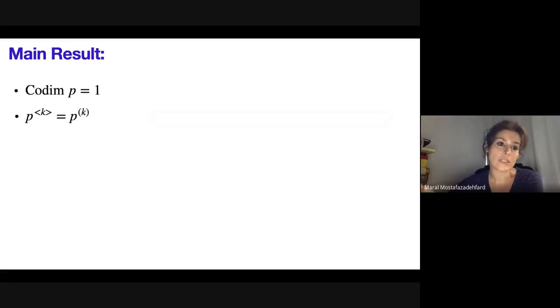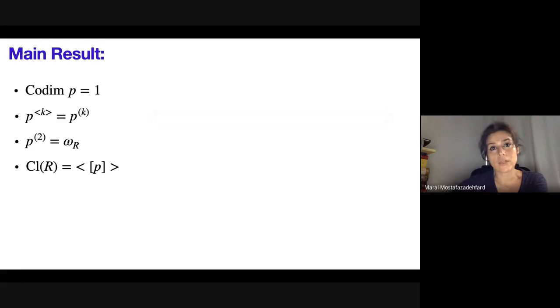So we can show that these fake powers are exactly the symbolic powers of P, and the canonical ideal or canonical module here is exactly the second symbolic power of P. And the divisor class group of the Hankel determinantal rings is generated by the class of P, and the order of the symbolic power of P which is principal is exactly n minus t plus 2.